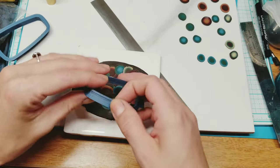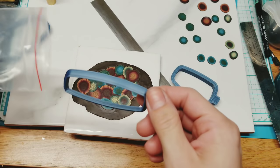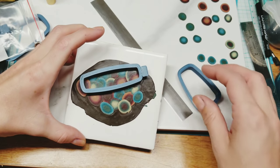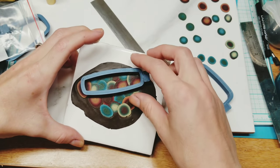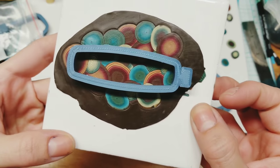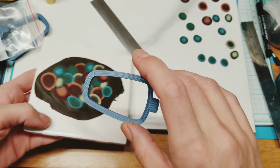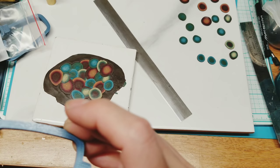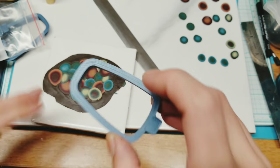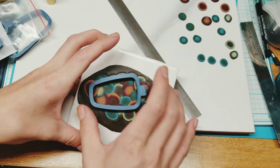And this is a tile I'm going to bake on, so once I cut this, I don't have to move it. But this shape might be fun. Is that too long though? This is the longest one I have. Or would I lose a lot of the whole thing because it's too skinny? Oh, I thought these were dog hairs. They're just pieces of plastic. That's weird. So anyways, just figure out where you like it the best.